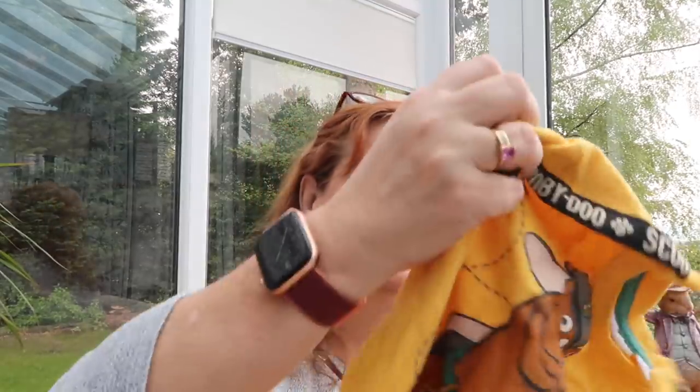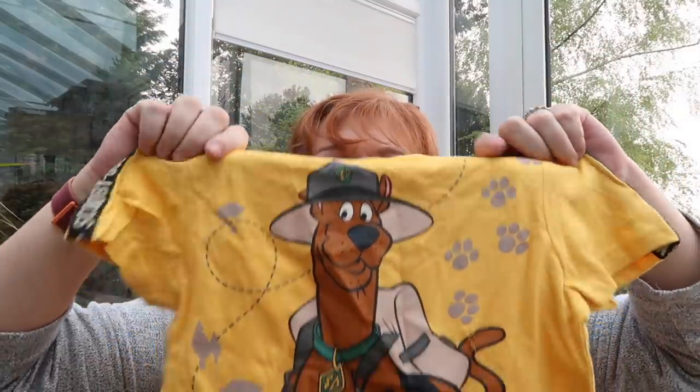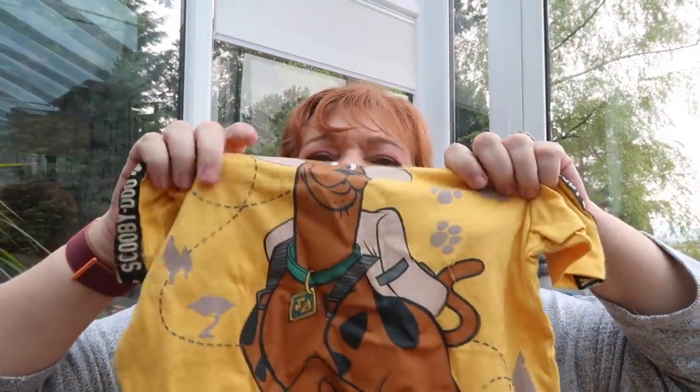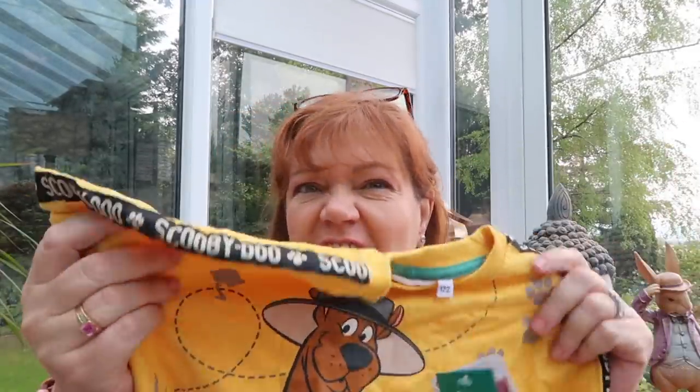For the boys I picked up two of these t-shirts — can you see? It's Scooby-Doo, look at him! The kids really like Scooby-Doo at the moment. I like the colour too — I think this is a great colour for little boys. So I got them one each. I just wanted to check they were both the same price because sometimes the next size up is a little bit more — but they were both £3.50, so I was happy with those.